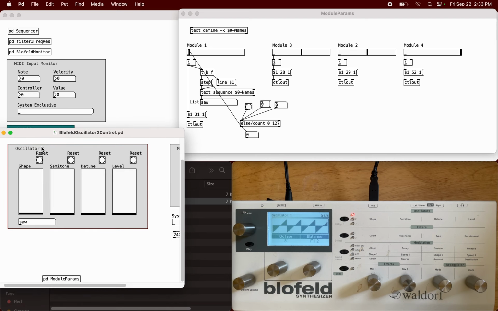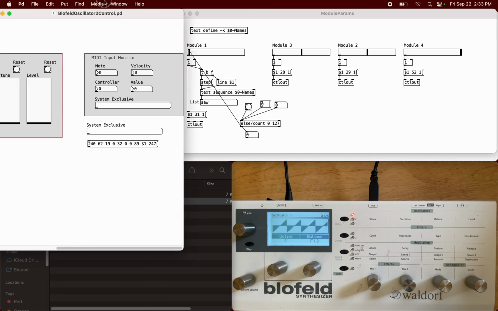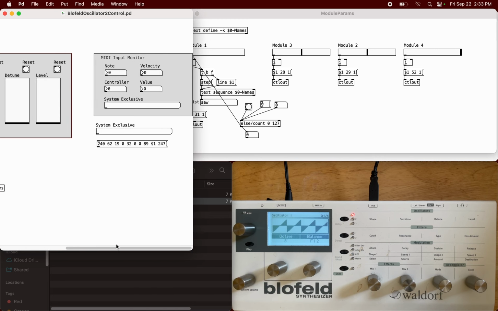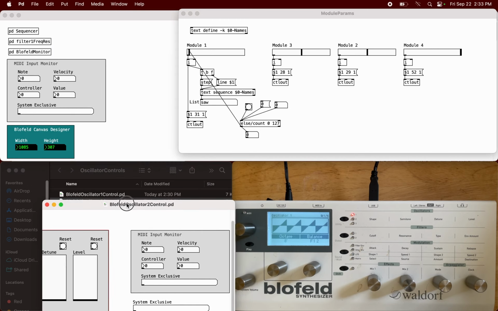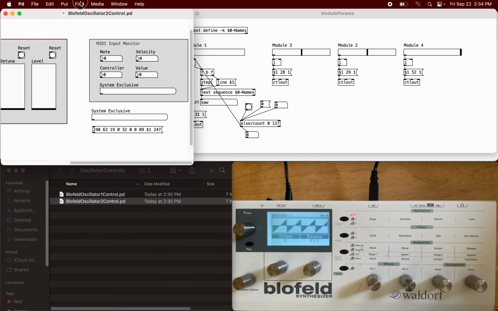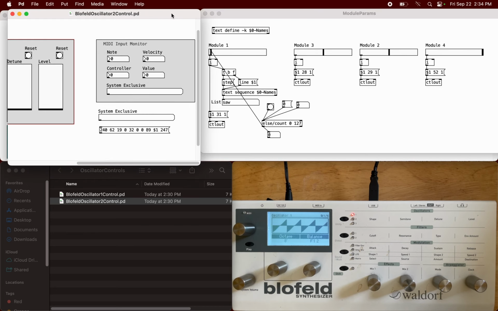All right, and there's the input monitor. And of course, we also have that input monitor. Doesn't matter. Yeah, I just keep that there for convenience. I should probably move the input monitor inside here because that's where all the fun stuff happens.